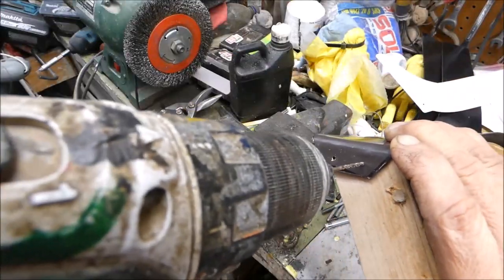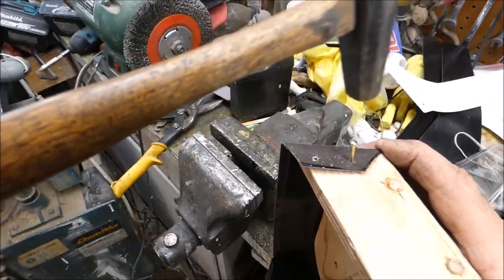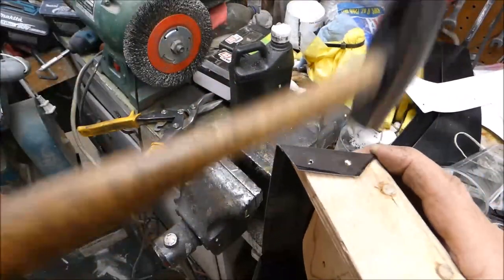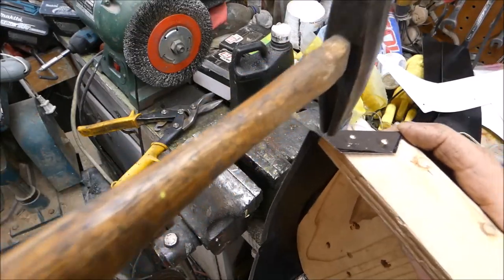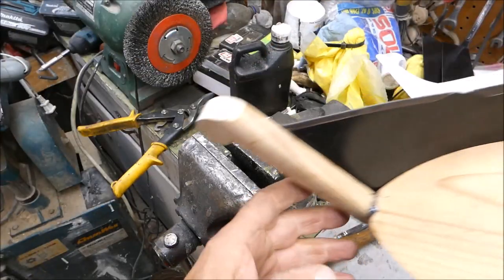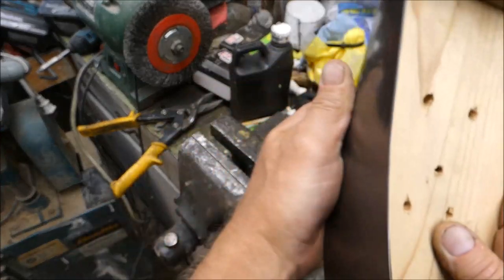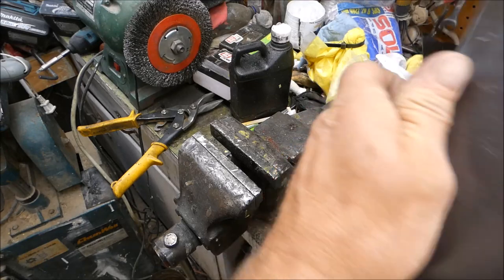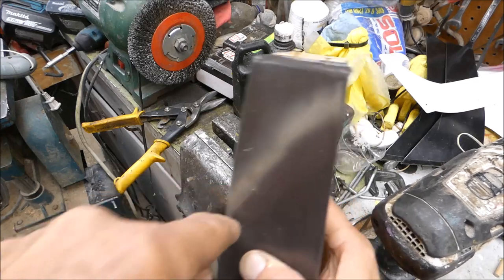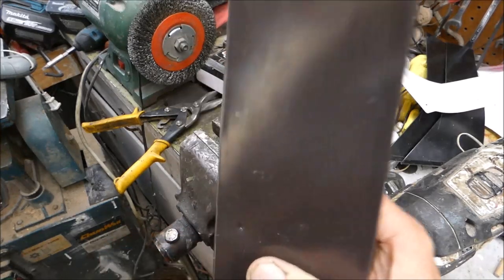Then we got this here. I have to just get started. I've got to drive them all the way in. Could stick one more right here. Make it fit a little better. How about that? Okay.